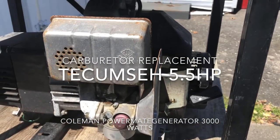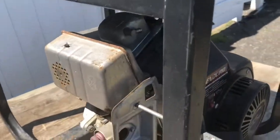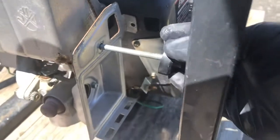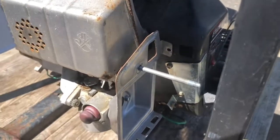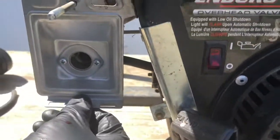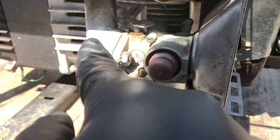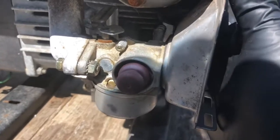I'll bring you back through each of the steps to try and give you a step-by-step on how to do this. The first thing I did was I took off the airbox, but I already had that off. All it was unscrewing that off, and the whole process slid off and the filter came out. And so the next step is going to be taking off the housing for the airbox off the carburetors. 2 Phillips head screws, and then I'm going to take out those 2 and detach the throttle linkage and the fuel line back here. The vacuum line's already been disconnected also.